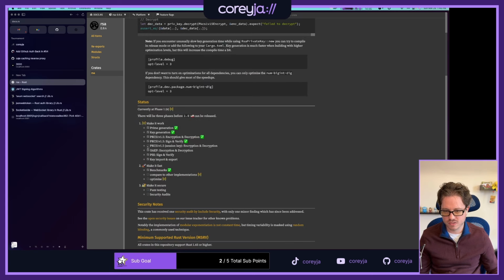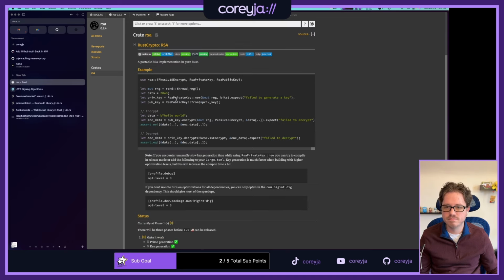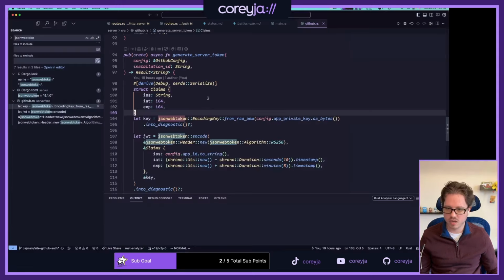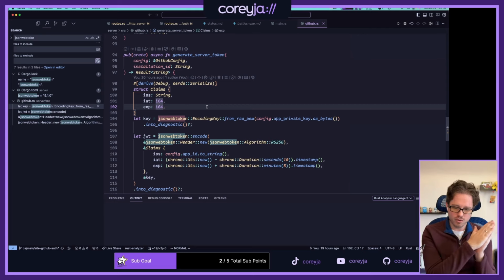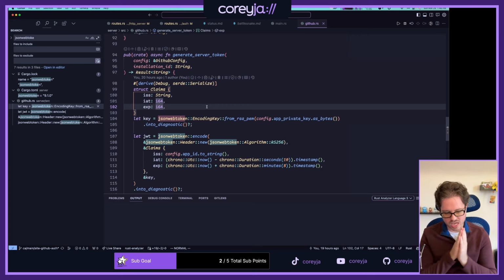Make it fast. Yep, I'm good with all those things. Cool. What's this? Oh, encrypting. Got it. That's an encryption thing. Okay, cool. Yeah, so I should just be able to, okay. I need to make a private key, put that private key somewhere, and save the public key to my app. Okay.